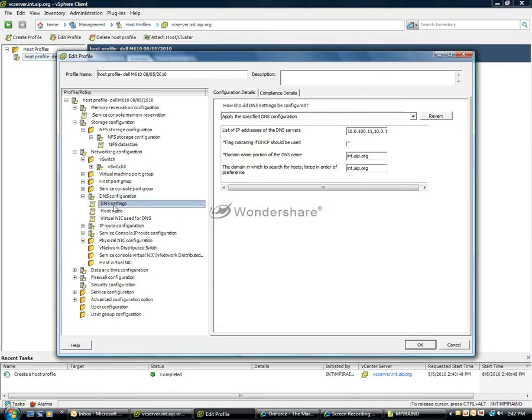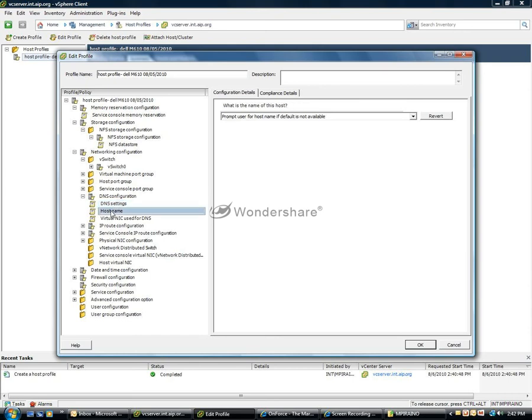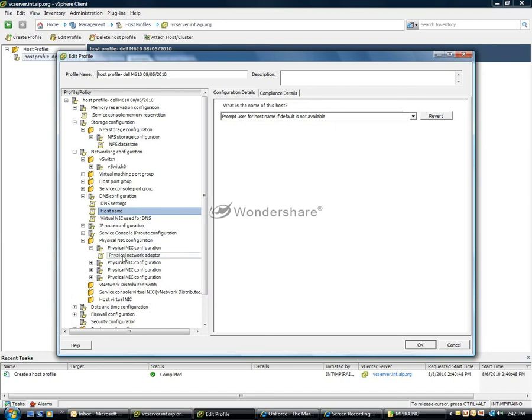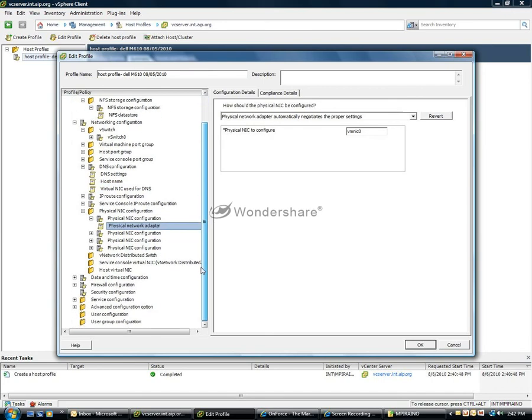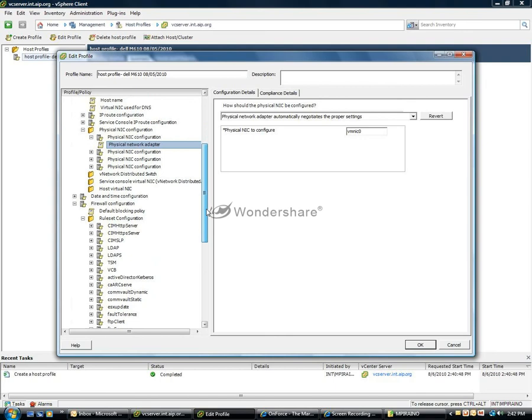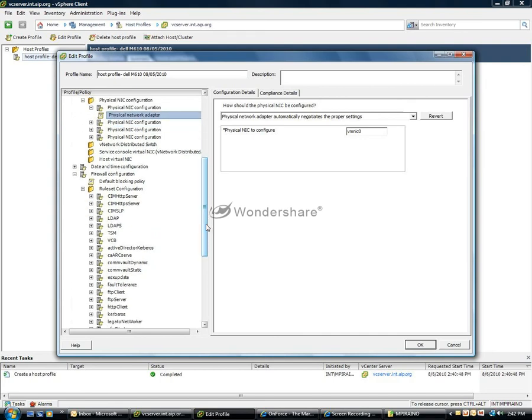Also here you can set all your DNS information and configurations. There are a lot of different options here, and any one that you can change and set will be reflected in the profile that will be created for the new system that you're setting up.